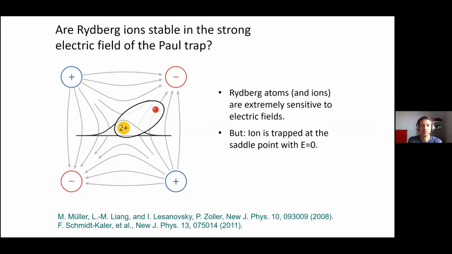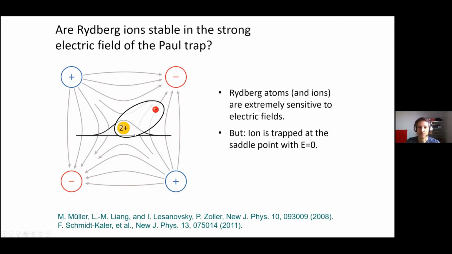Okay, so what we of course now want to do is put such an ion into a Paul trap, and we know that for trapping an ion in a Paul trap, as Didi Leibfried talked about, we need quite strong electric fields. Here is a schematic of such a quadrupole field with a Rydberg ion in the center. Of course, the Rydberg ion has quite a large wave function. So it's quite big, and also the motion of the ion, when it's confined, is such that at some point it will reach regions where the electric field is present.